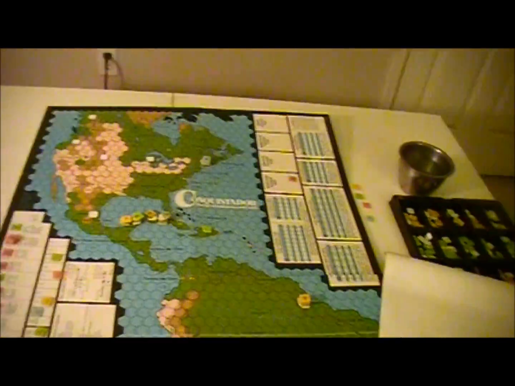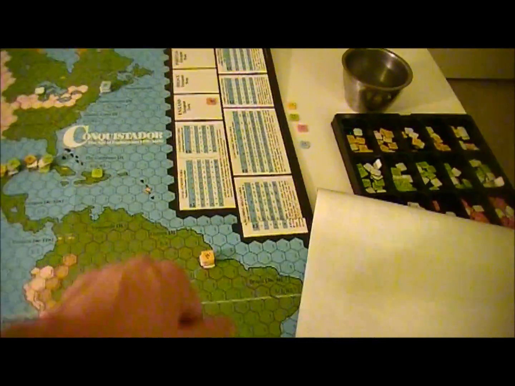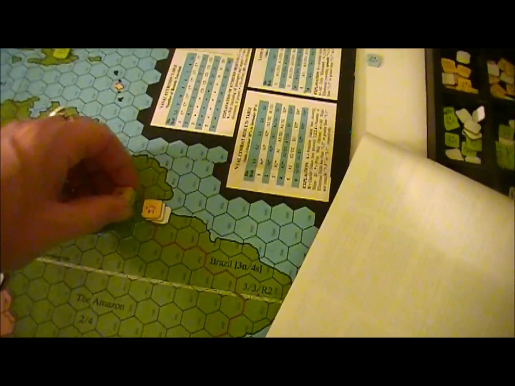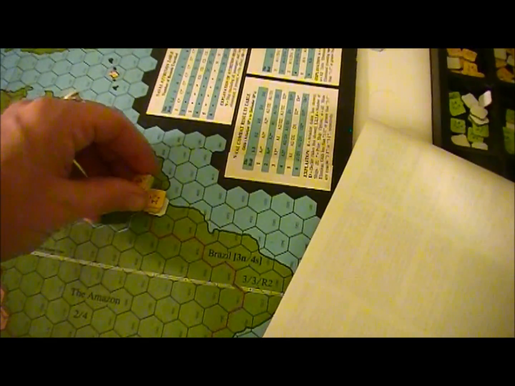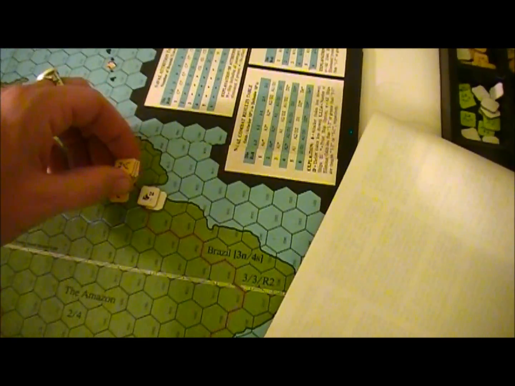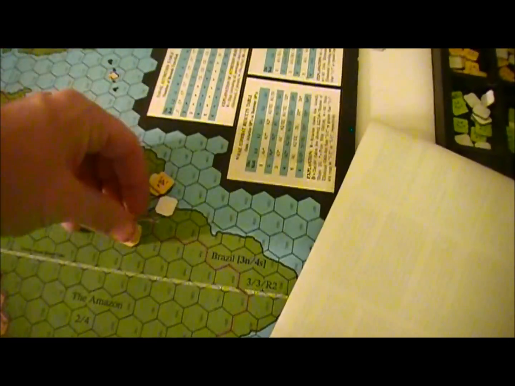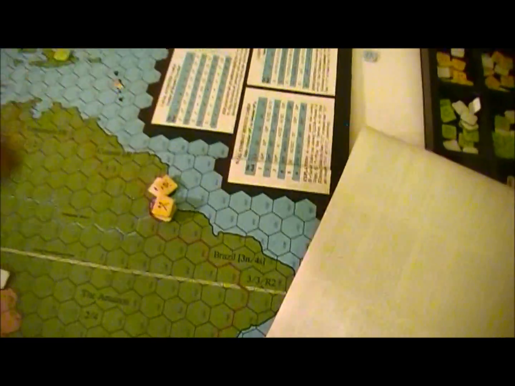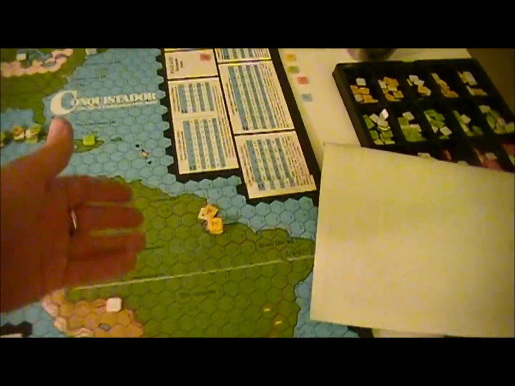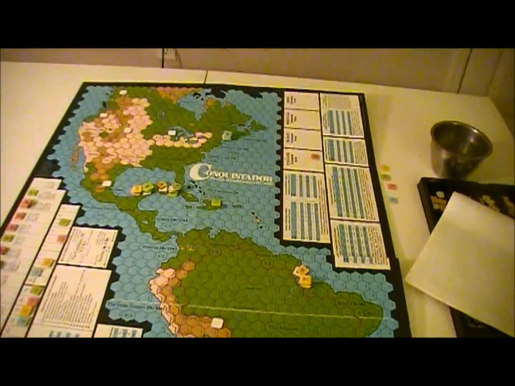Let's take a look at what we're going to do. Now we've discovered nothing here. Oh, I forgot to do the Portuguese here. Not a lot of excitement here. We're just landing for 3. And we're going to go right home afterwards. Okay. There's nothing exciting for them to do. They could go up to Guyana or something. Alright. English don't have any.